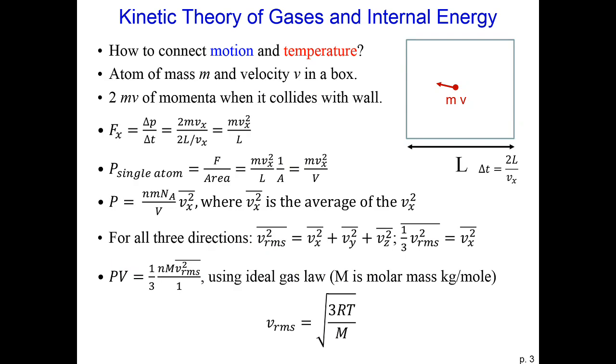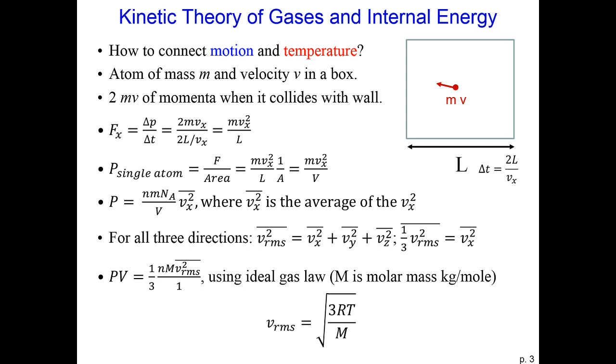So the real purpose of bringing up the ideal gas law here is to better define what temperature is. So to define it more clearly, let's go all the way back to Physics 201, and let's try to analyze the motion of a gas molecule in a chamber. So to begin with, we want to know what is the force that an atom in a gas exerts on the side of the chamber. To do this, I guess we should take a noble gas atom. So the only type of energy in this system is kinetic energy, and we'll put this gas atom with a mass m in a box with a velocity v.